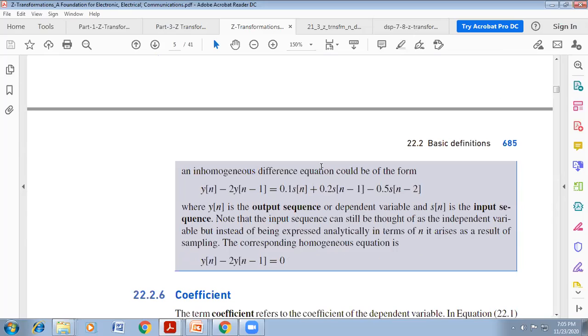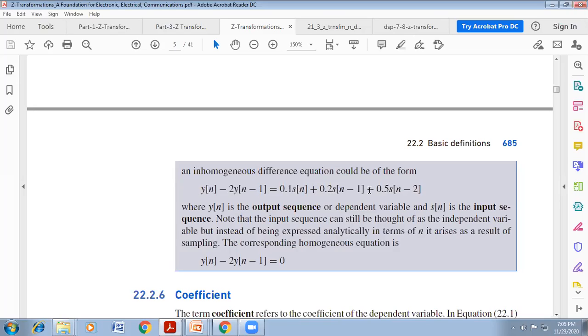And this is the difference equation y_n − 2 y(n−1) = 0.1 s_n. Here n is the independent variable, and y is the dependent variable. Remember it. And what will be the order of this difference equation? Can you tell me? The right hand side is non-zero, right? This is why it is non-homogeneous.